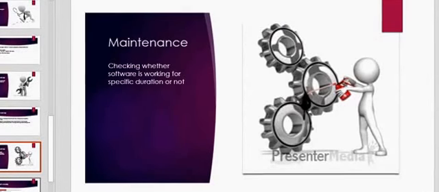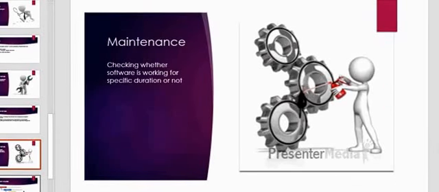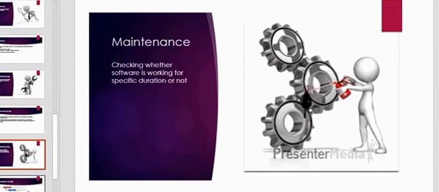Once we are done with maintenance, we can even make minute changes in the software if the customer wants. When I say minute changes, it will not be a complete change of the software, but some minor changes in the look and feel of the software. Once maintenance is done, the final product goes out in the market as a live product.